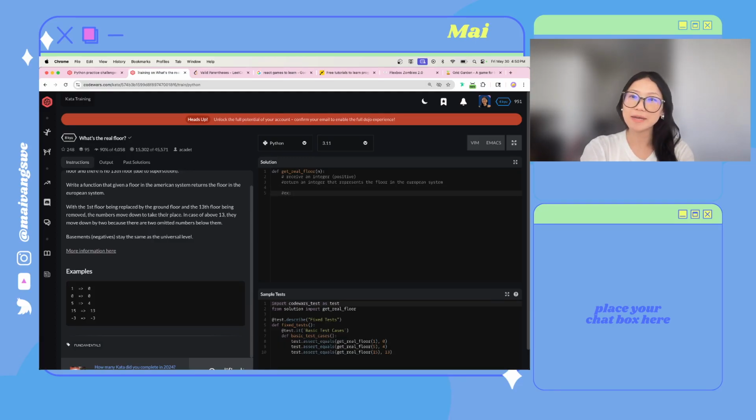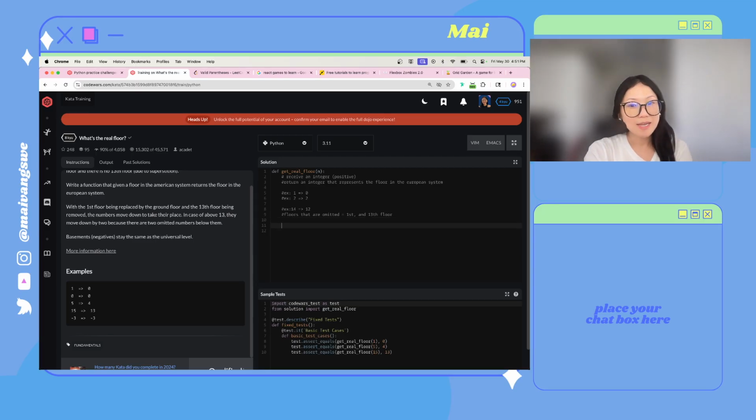So, for example, if I have the first floor, it's actually ground 0, so it would be 0. But if I'm on the second floor, it will actually be the second floor, I would anticipate. But if I'm on the 14th floor, I'm actually on the 12th floor, because it seems that there are 2 floors that are omitted. The floors that are omitted are the first floor and the 13th floor.